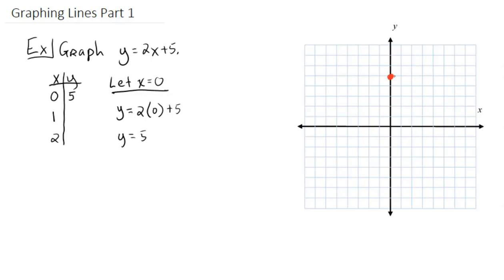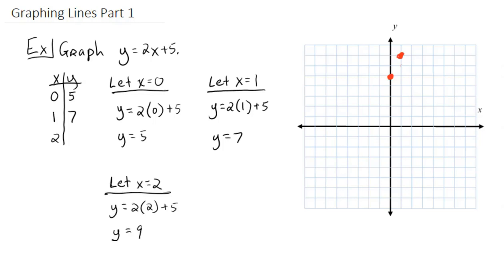I'm going to do that again for x equal to 1. That gives me y equals 2 times 1 plus 5. And then doing the math, I get that y equals 7. So I put that in my table, and then if I plot that point, that means I go right 1 and then up 7. And that'll put me right there. And then if I do it again for x equal to 2, I'm going to get that y equals 2 times 2 plus 5, or y equals 9. So that gives me the ordered pair 2, 9. It's actually not going to fit on my grid, so I'm just going to let it float up there because it's up above the grid.